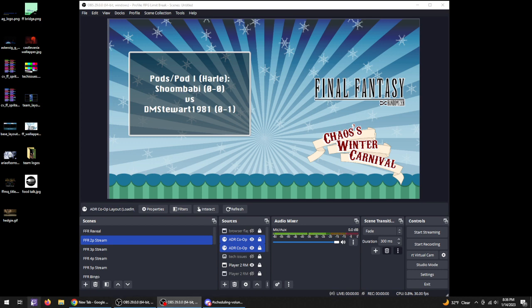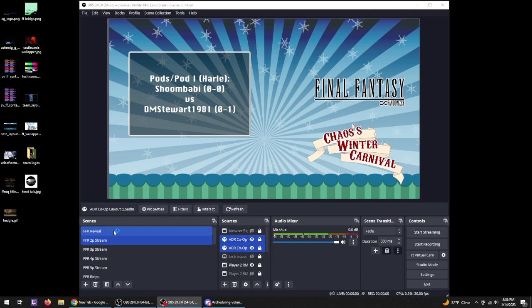However, what we're going to do today is go over the whole of everything if you want to make something from scratch and have it just work properly. You can see I have right here a whole setup for everything. I have a reveal stream, two player, three player, four player, five player, bingo, co-op, eight player, marathon, a bunch of stupid stuff based on things we've done in the past that needed to be taken care of. Now, you don't have to do all of these things.